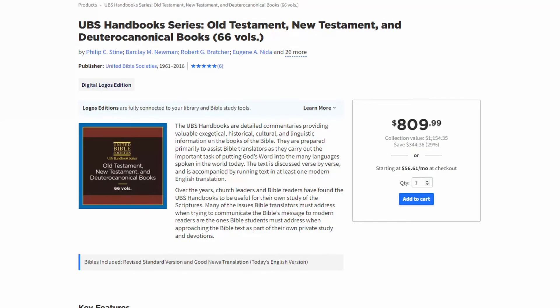Let's go on to Platinum. Look at this library closely — there's a lot being offered here. First, I like to see the UBS Handbooks offered here. These are originally billed as translator handbooks, so they have a lot of comments surrounding original words and trying to get to the sense of them. But that's not all these handbooks do — they also have really good comments and explanations regarding the text as well. If you feel like you need a little bit of help navigating the original languages and the implications for us as English readers, you're really going to like these resources.